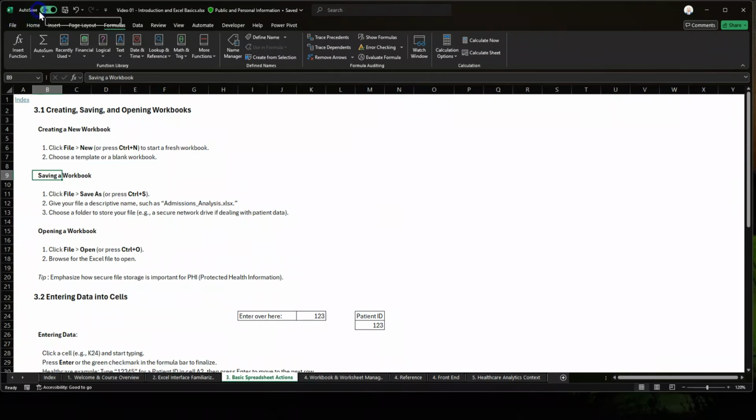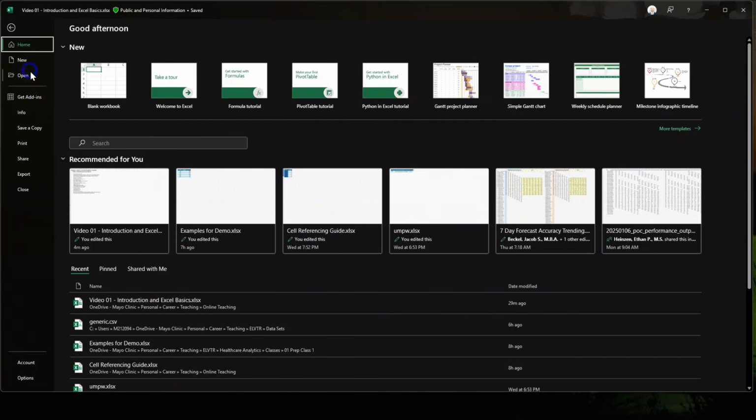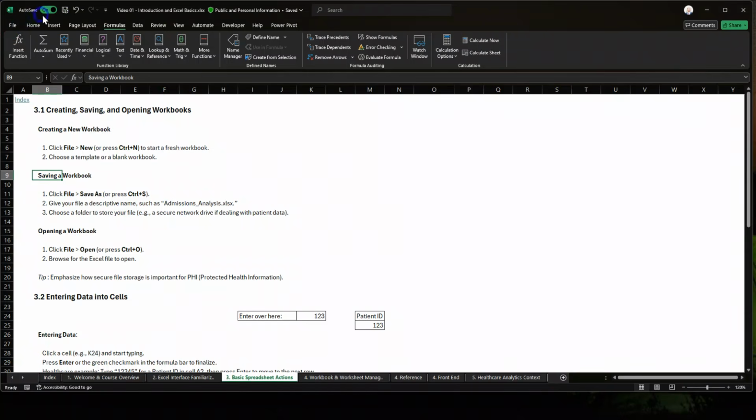I have the autosave option on in my quick access menu at the very top left. You can see that here. And so when I come to File, the options for me are still down here on the left-hand side, and the only option I have is to save a copy. That's because I had that autosave on. Autosave is a great step to take because it will keep all of the most recent actions you've taken, even if your system shuts down or something happens where you get closed out of the file. You're not going to lose your most recent work.